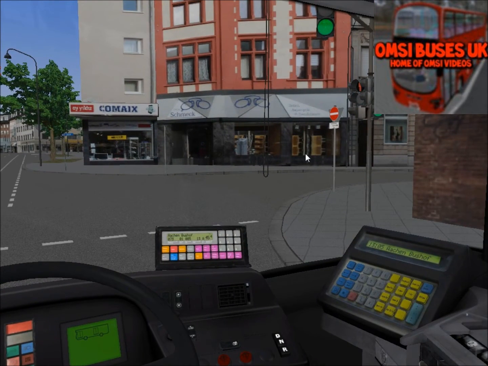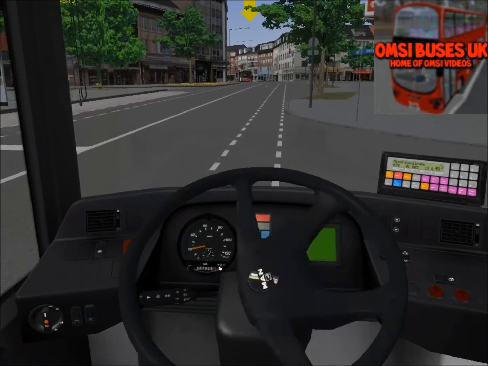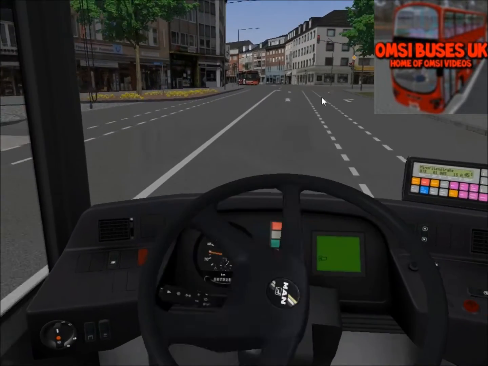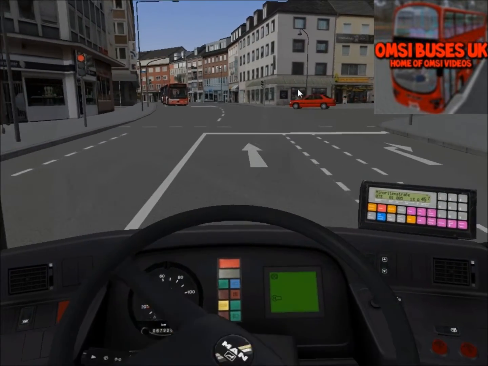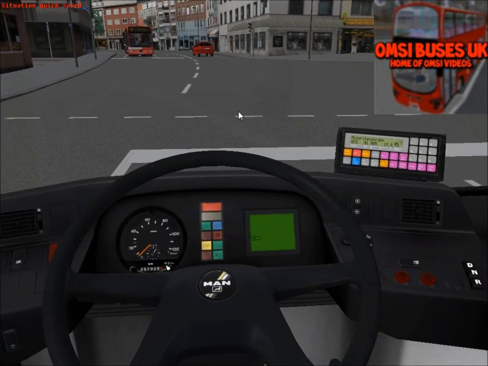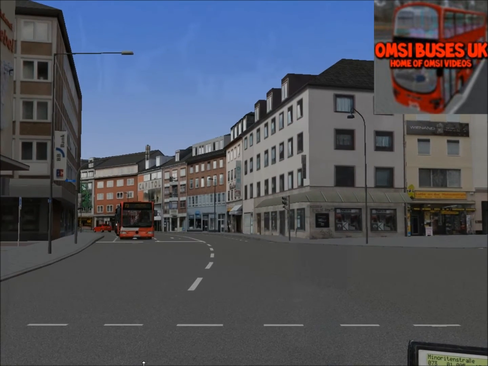Oh, screw. Let's go. Minoritenstraße. Straight on. Okay. I'm just guessing we're going straight on because there's no sign to tell me anywhere else. Is it? Nope. I'm guessing that's 73 as well. Yep, it is.